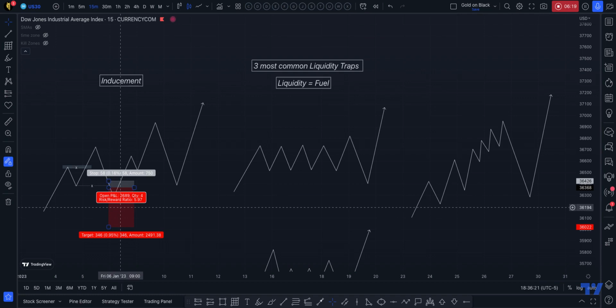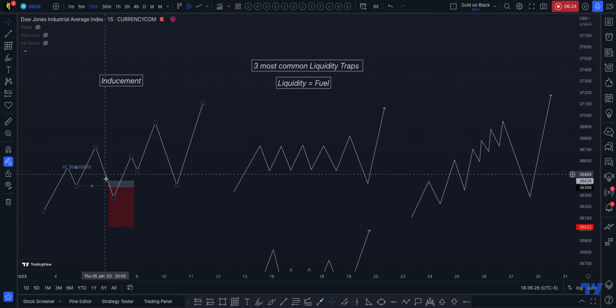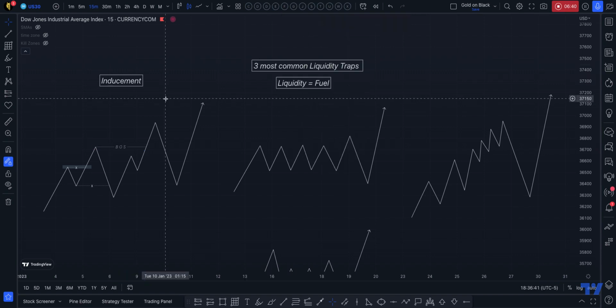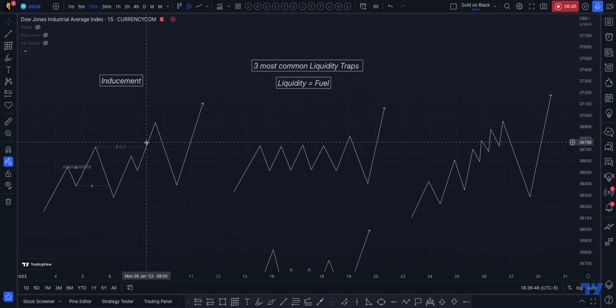Guess what? The market is not ready to go down, right? It doesn't have the actual direction yet. It's just inducing. What the market is doing here is taking liquidity. After that liquidity was taken, price now is pushing up and finally breaking this structure, which is called the BOS. This is, in fact, the break of a structure happening there. Now, once that break of a structure happens, the break is also causing a lot of buyers to get in. It's still inducing. You can call this inducement or break of a structure. It's the same. Basically, the market is breaking.